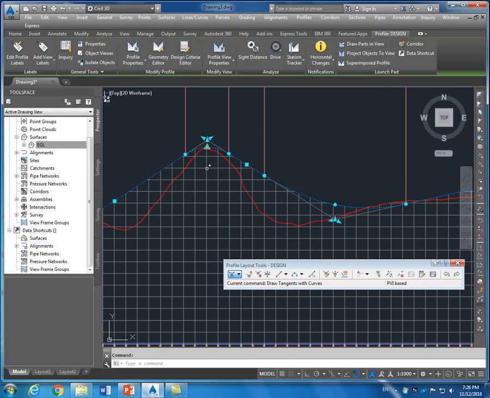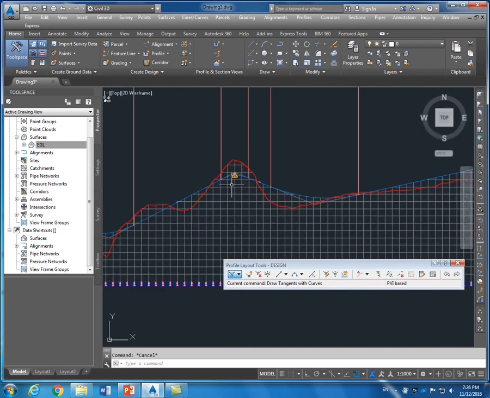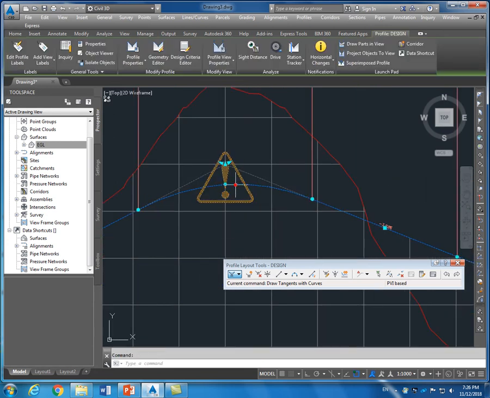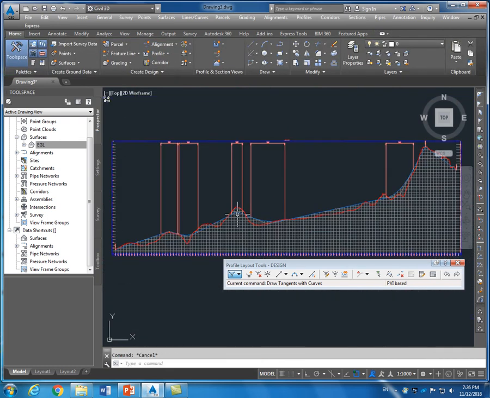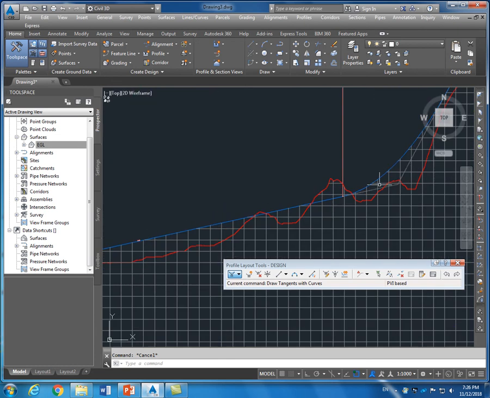Let's see if we can just put it down there. Doesn't look very good.